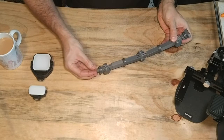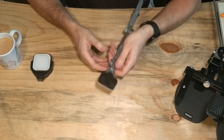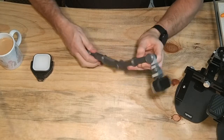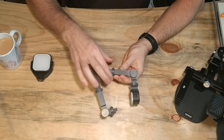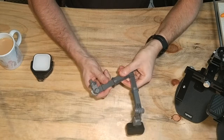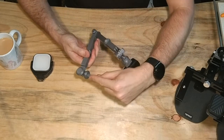So as you can see here, this part will go into the sharpener, and this end part will go into your light, camera, microscope, or whatever you want. We've got a small LED light mounted on here. You'll have the hinges here, here, and here to put it into whatever position you prefer. You also have the center sections of the arm that you can release, twist into whatever position you want, and lock those in position as well. Twist that into wherever you want it and lock it into position.